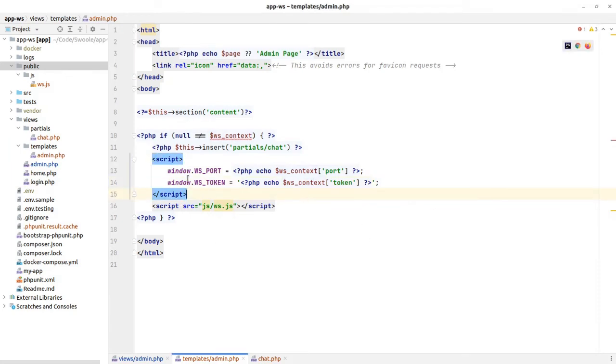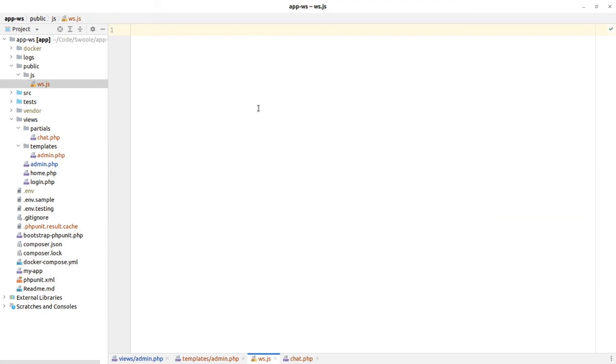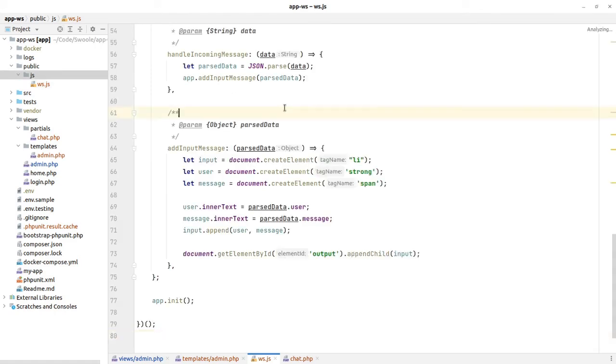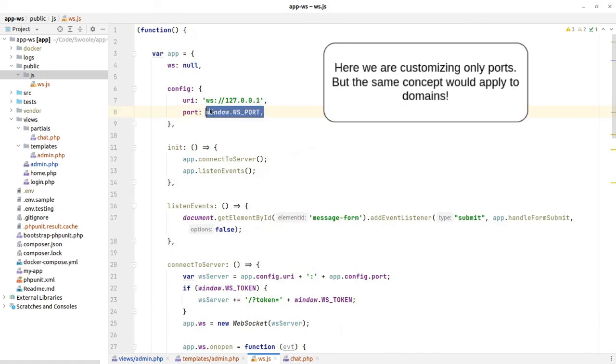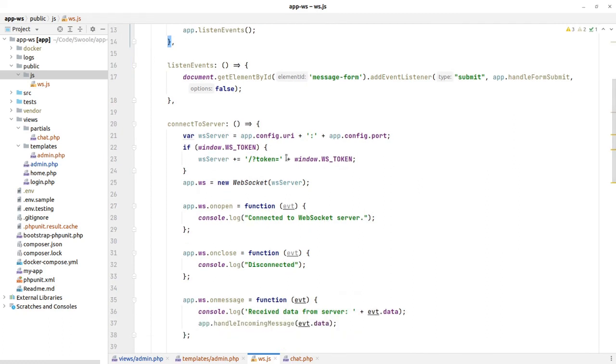And now we're going to the second step, which is let's implement our WebSocket. To implement our WebSocket, we're going to basically bring over the previous version with a few changes. I'm going to just copy it over and explain the differences. Okay, so the first difference, we're not going to specify the port as it was before. It was hard-coded. Now I'm putting the port as the parameter I just showed you. And the next thing is the token. So I'm adding the token, when it exists, to the end of the URL, which is specified right here. And the token is going to be a GET parameter, a URL parameter. And then I connect. Those are the first changes.